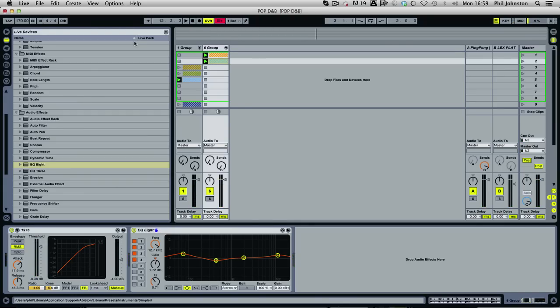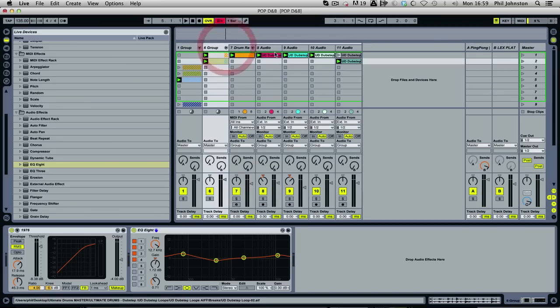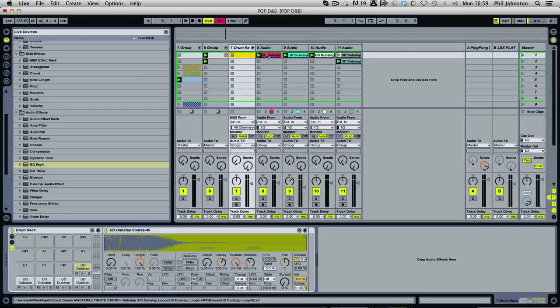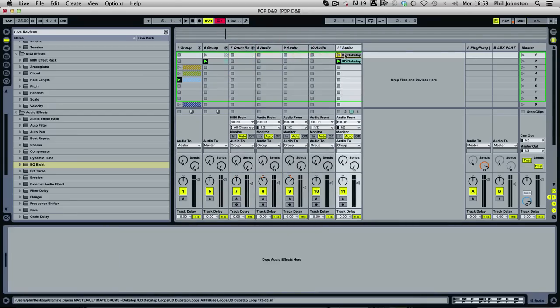Breaks. So we can use the breaks loops we've got. I'm going to slow this down to like 140 or something like it, maybe a bit less. All the loops are recorded so that they'll work on the recs and stuff, so you can stretch them out pretty easily if you need to. I'll do maybe a more Skrillex-y lower tempo breaks thing, or maybe something even a bit more breakbeaty.